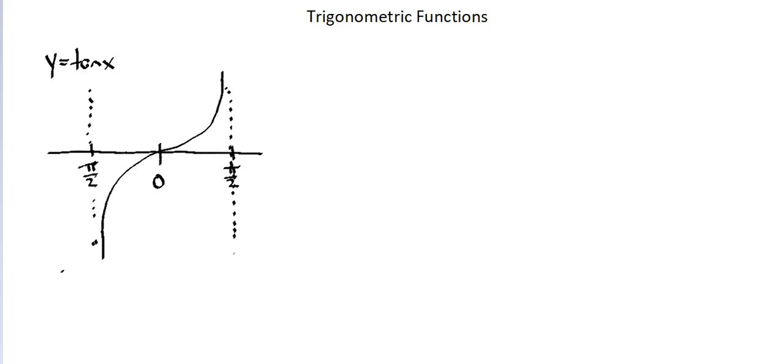We can evaluate two inputs, function of negative pi over 4. Recalling that tangent of angle is sine of angle over cosine of angle, we can evaluate the sine and cosine values at negative pi over 4. Sine is negative root 2 over 2, and cosine is positive root 2 over 2. Thus, negative root 2 over 2 divided by positive root 2 over 2 gives us a tangent value of negative 1.